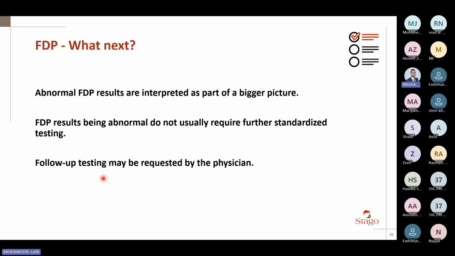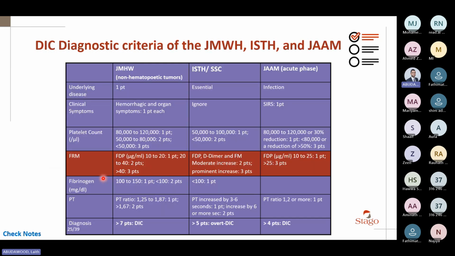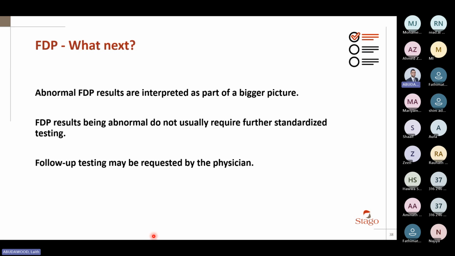If FDP is high, all right, the next step is really in the clinician's hand. Okay, I can use, for example, this table to help diagnose the patient with DIC. Then I will follow them. Maybe I'll give them anticoagulants and antibiotics to resolve their sepsis and so on and so forth. So the work is really much more clinical than it is a lab involved work. Okay, so if there's a follow-up testing to be done after FDP is positive, really it depends on what the clinician wants to see with this patient. It's not something that we can do as a standardized approach in the lab. Okay.